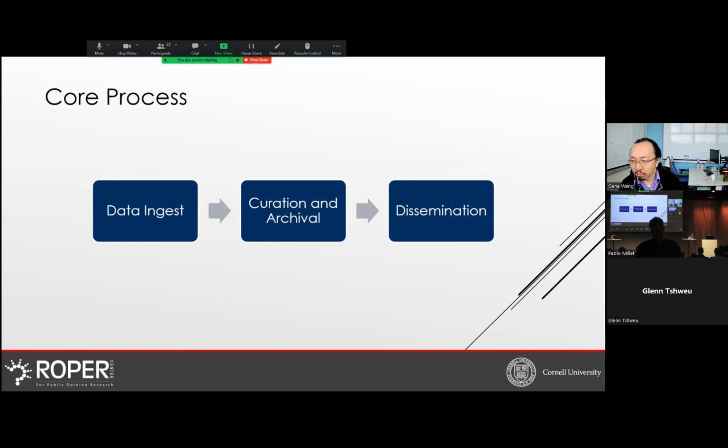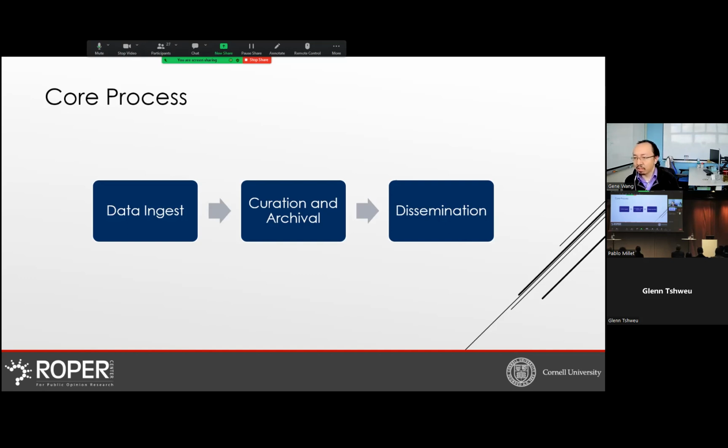With our primary function being an archive, the core process we have is fairly straightforward, which should be familiar to anybody else working in an archive. In 3 general steps, first, we take in data, both passively via a handful of different channels. People send us data via email, SFTP, or through our web portals. And we also actively fetch publicly released data from other polling institutions.